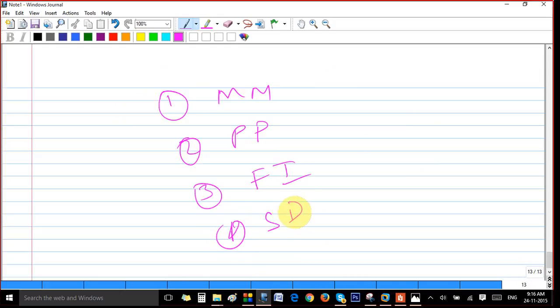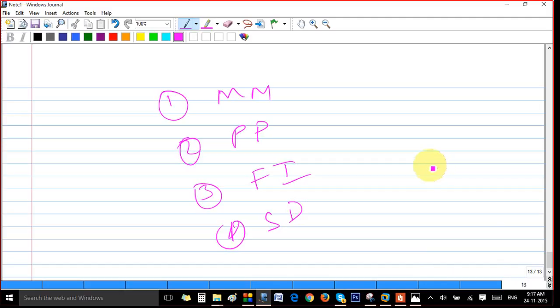Okay, so why do they do it? This is module-wise implementation, like passing the configurations in all the things. Module-wise, first they will transport MM configurations, then PP, then FI, and then SD.